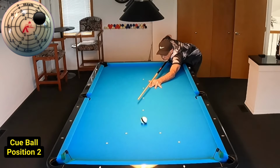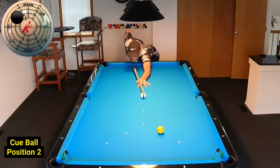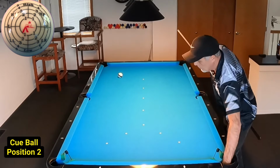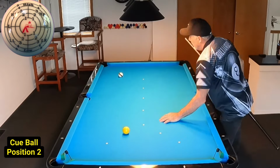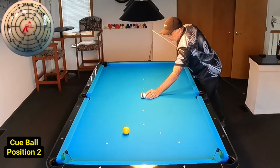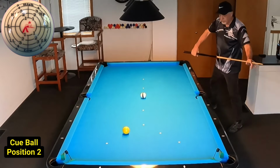I'd like to share something with you at this point. What I noticed when I was first trying to apply inside spin is that I would miss quite often. So what I started to do was to perform this type exercise where I incrementally executed shots as I experimented with different English.